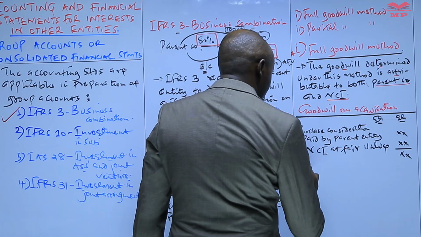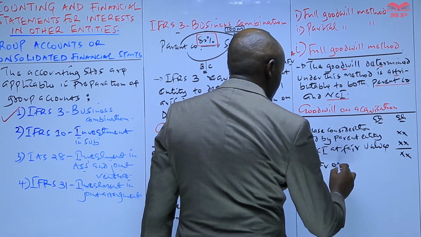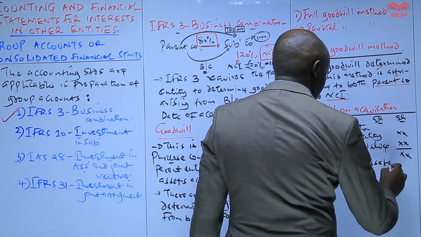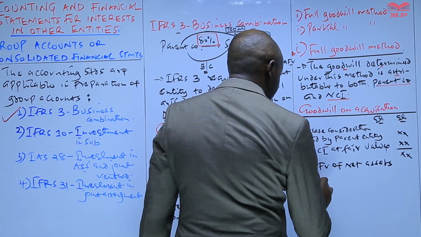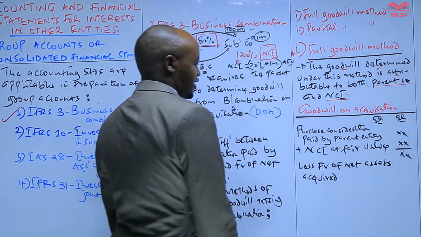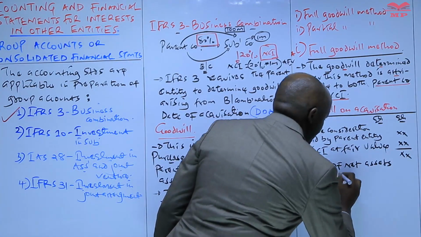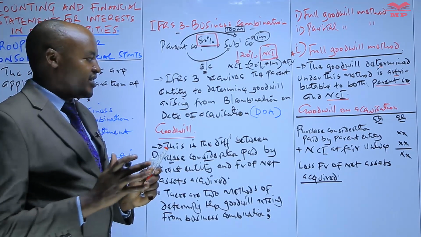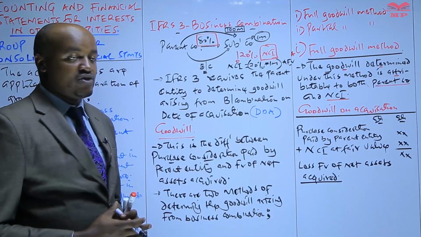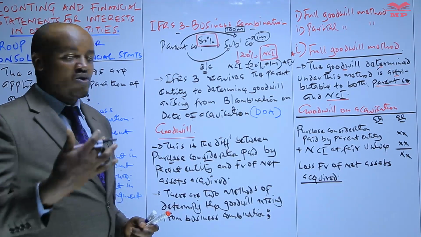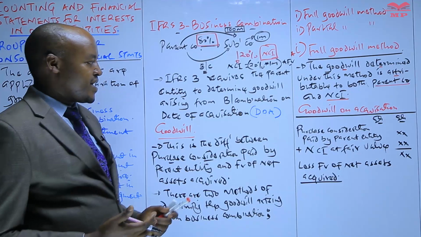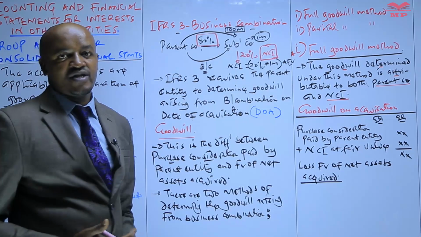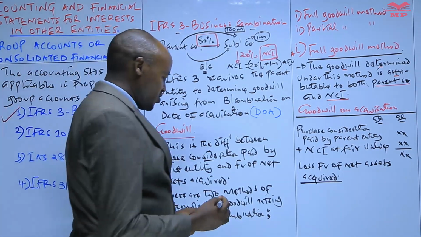Then you proceed and you less a fair value of net assets acquired. Now, this is something else which in most of the cases the examiner will not provide, and if this figure is not provided to you, there is how we compute it, because what we want to determine here is the net assets which were acquired by the parent company and the minority shareholders in this particular subsidiary. So if that figure is not given, how do we compute this then?